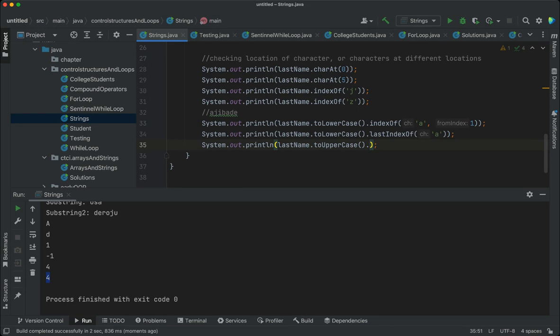I think basically these are just some of the methods that check for the location of a string. So these are just some methods that can be used to do that.